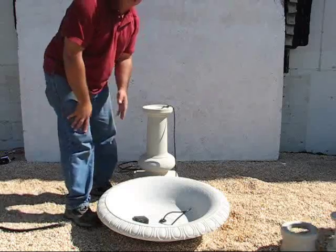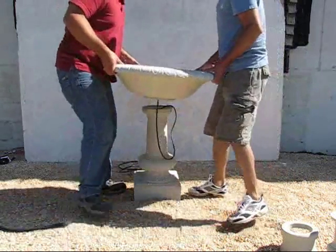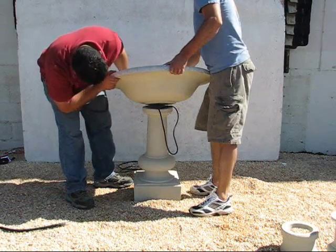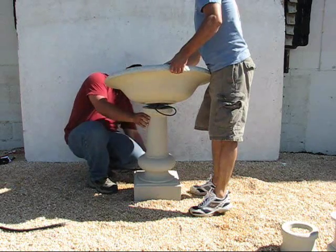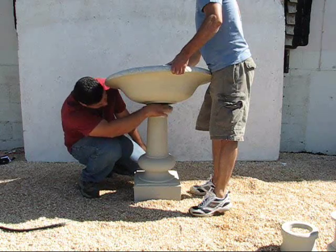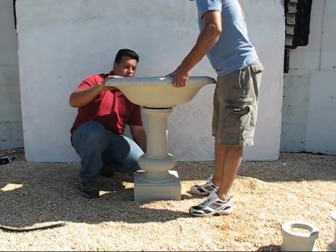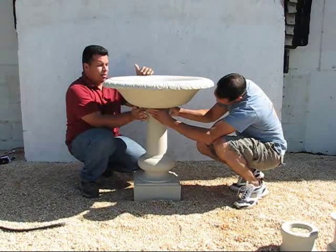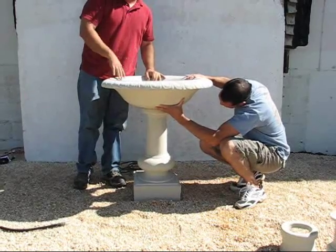You will need some assistance to bring this bowl on top of the pedestal. Once we put it on top, you leave it tipped so that you can finish pulling the rest of the cable through the hole, and now you can set it. And we're going to proceed with leveling this piece and then assembling the pedestal on it.